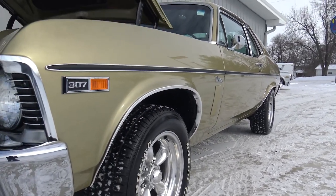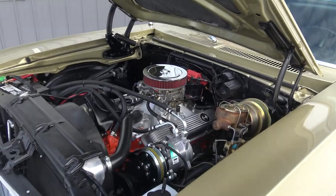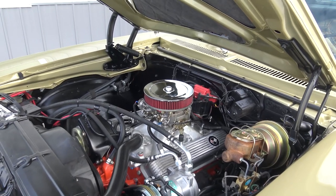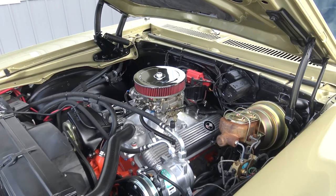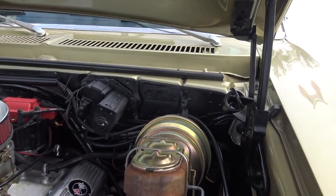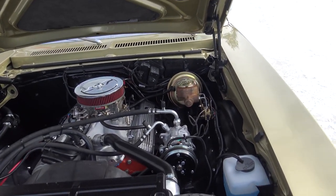As we look up and down the sides, the paint and body is absolutely laser straight. It does have vintage air conditioning, power steering, and power disc brakes in the front. The paint is code 65, trim is 720-733, factory black bucket seat interior, and you couldn't get it any nicer than it is today.